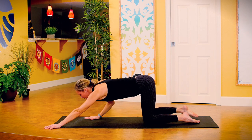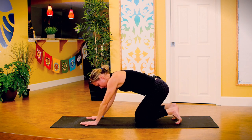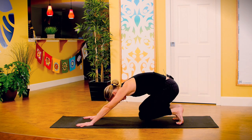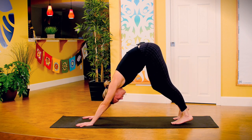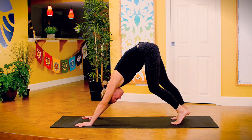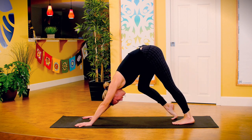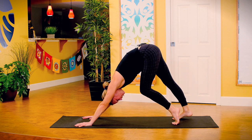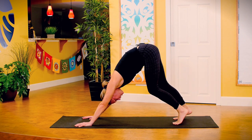And walk your hands back up so that they're underneath your shoulders. Tuck your toes under, downward facing dog. Lift your hips up, release your heels down. Pedal out your feet. I'm a little bit tight and stiff, so this feels really good just to find a little movement here in your first down dog. And that can look whatever you need, whatever you need today, pedaling your feet.